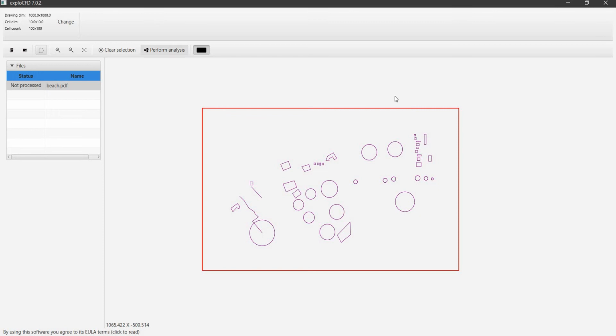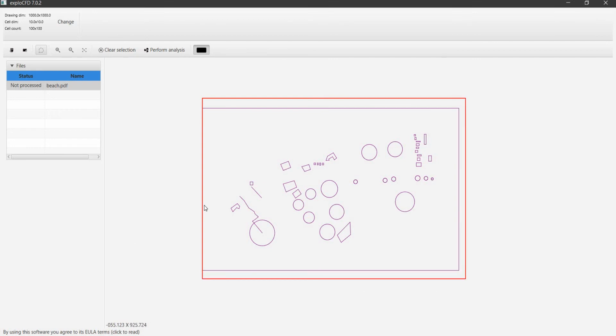And the reason we do this around the entire box is often when you load a PDF, you'll see that underneath the domain edges there are 4 lines. And these 4 lines, if you don't exclude them, they'll act like walls, so it's as if you have your explosion inside a room, which of course for an open site is not really appropriate.